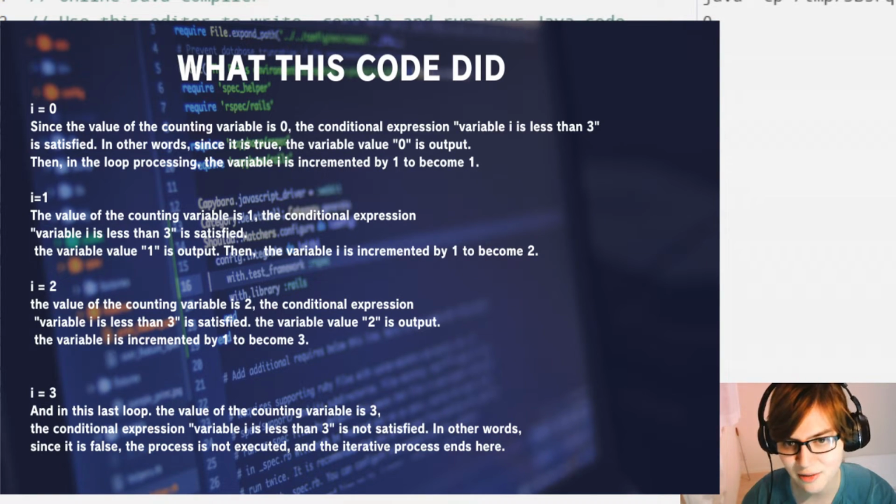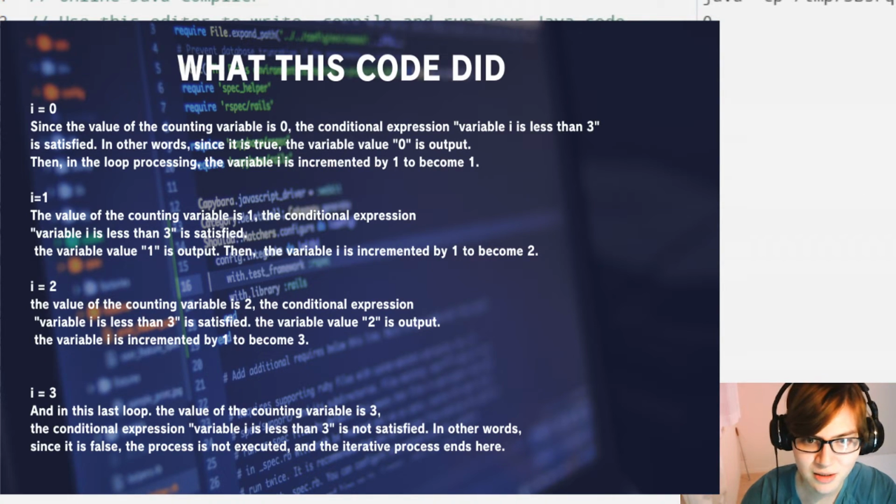Then after that, the variable i is incremented by 1, which becomes 2. And in the next iteration, when i equals 2, the conditional expression i is less than 3 is again satisfied, right? Then the variable 2 is displayed on the screen, and i is incremented by 1 to become 3.